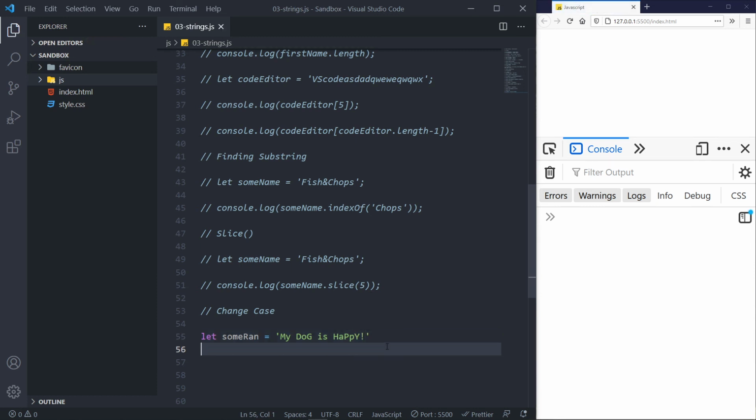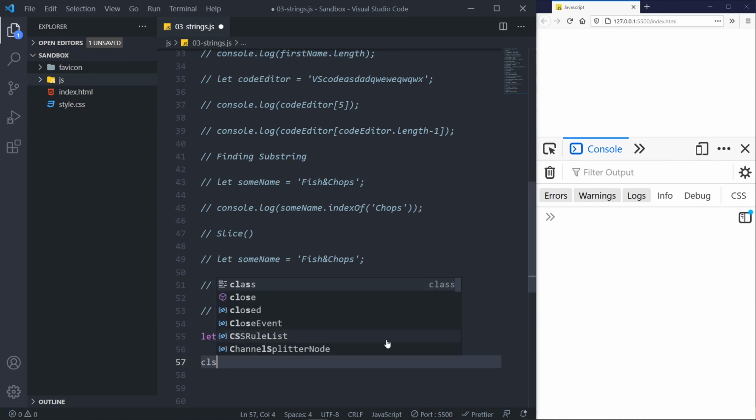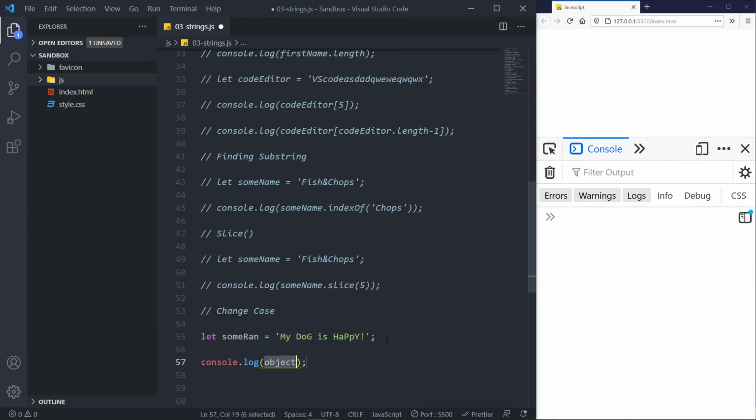As you can see, if we console log it, you will see the cases are not in order. It kind of looks funky.